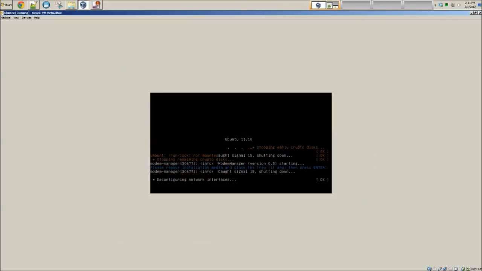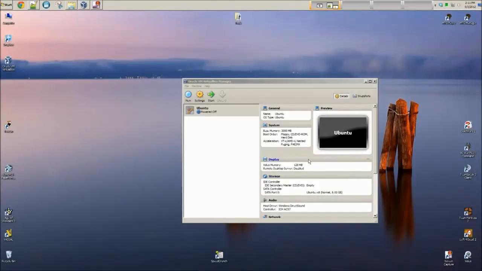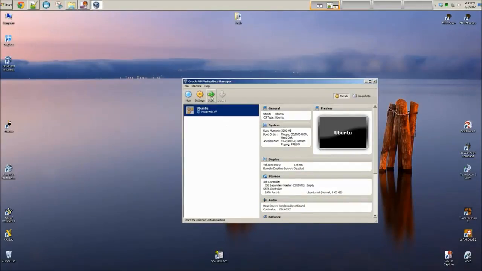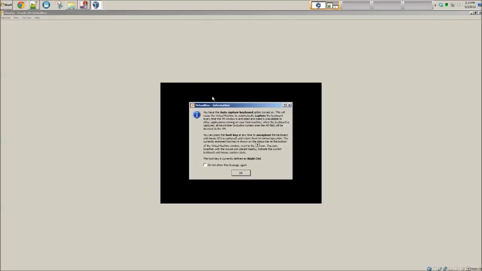Okay, at this point it'll say please remove installation media and close the tray if any, because it thinks we actually installed from a disk, so just press Enter and then you'll be right back to the main screen. Now I'm just going to close out VirtualBox and that should clean up all the memory that was used during the installation. Okay, once you get back to this point, we're going to start up VirtualBox again, and then we're just going to start the Ubuntu OS.